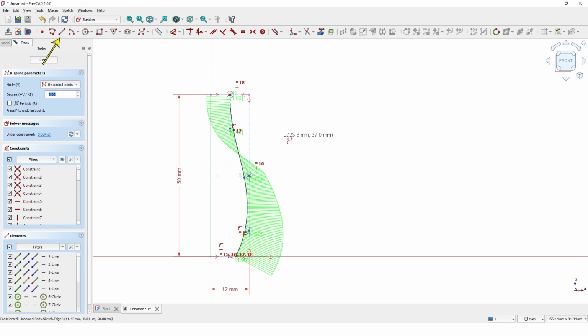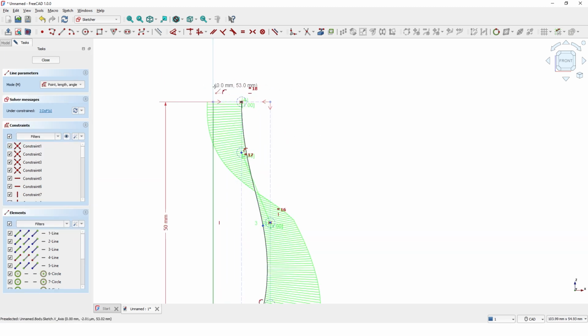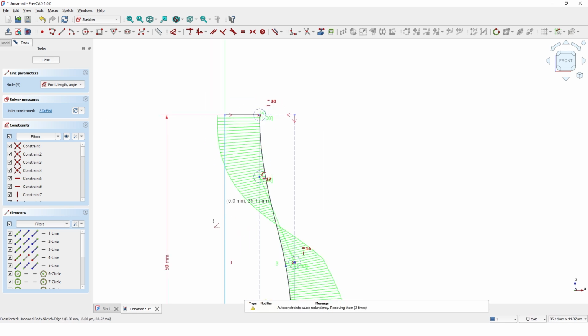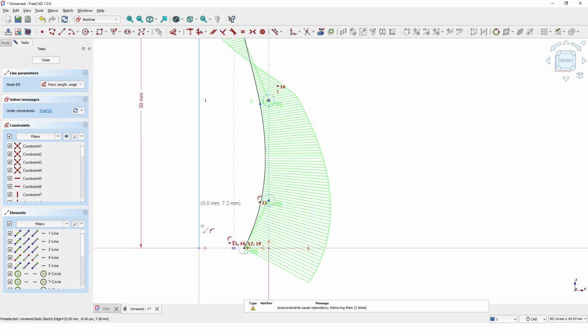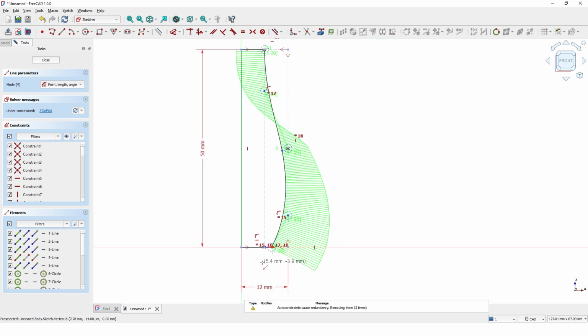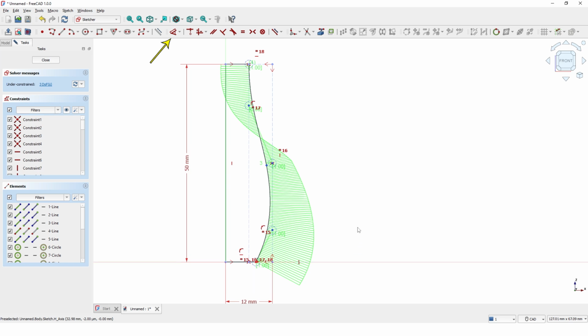Now I will add the lines to close the profile so it will revolve along the axis. Now I will add the dimensions to make it fully constrained.